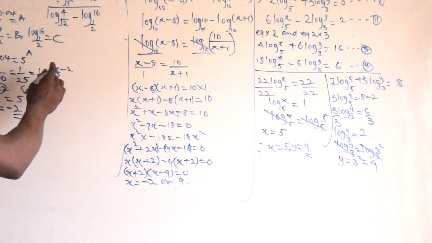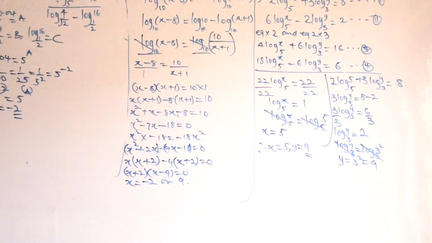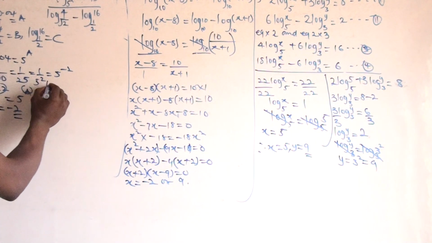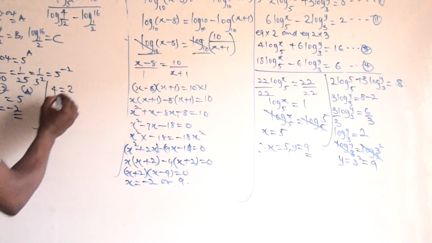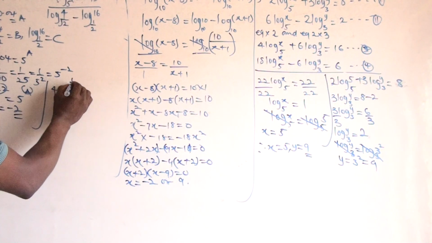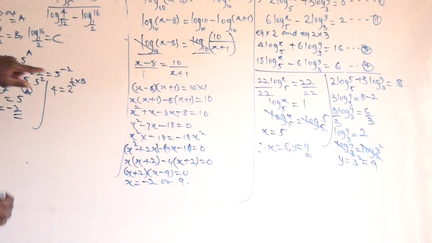Then this can also be applied to b. So for our b here, we can say that 4 is equal to square root of 2, which means 2 raised to power half, raised to power b, because we are raising it the way we did for 0.04 is equal to 5 raised to power a.